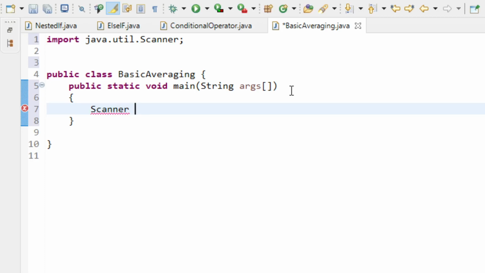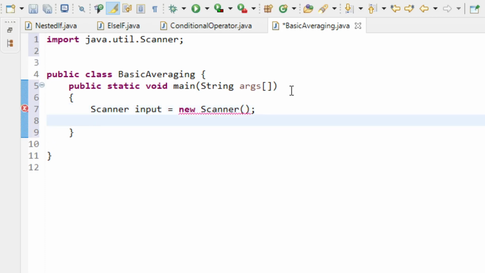Okay, let's go with input equals new Scanner, or technically a constructor of Scanner. Then inside this, System.in, and after this let's make the average.